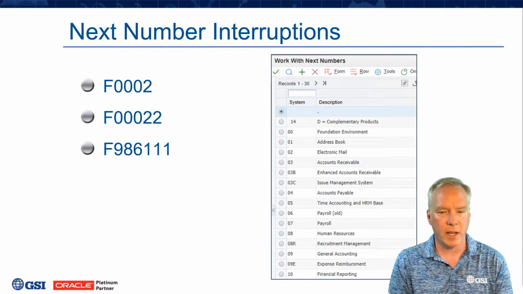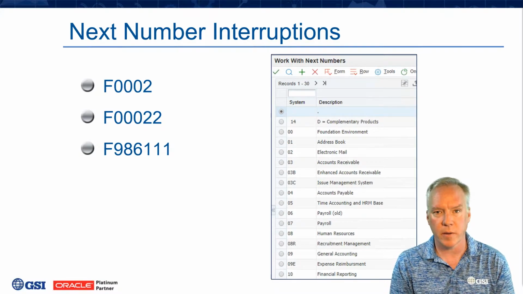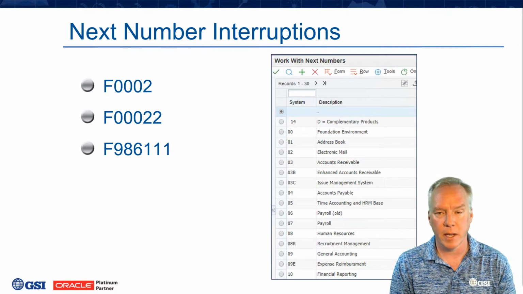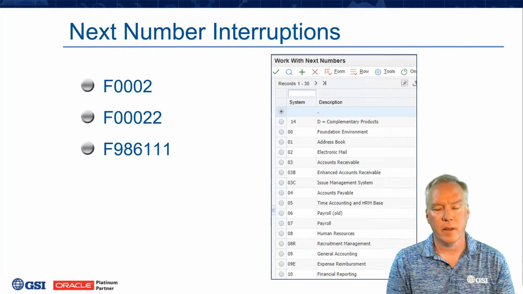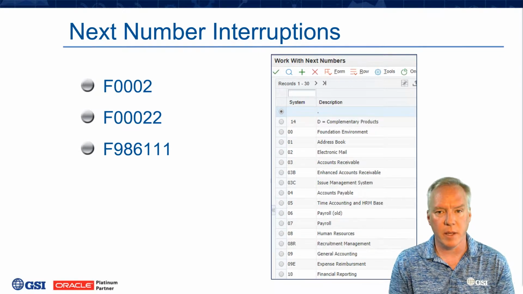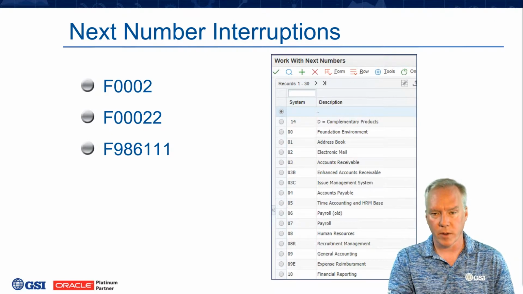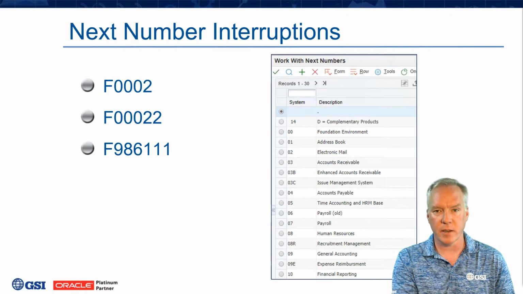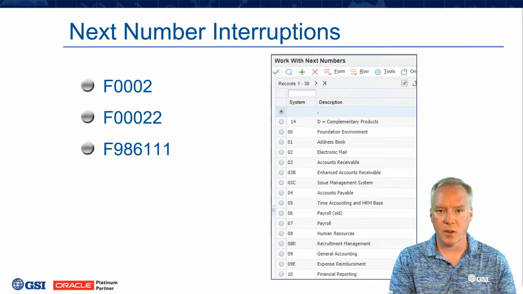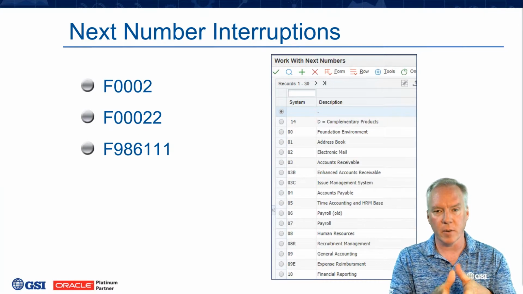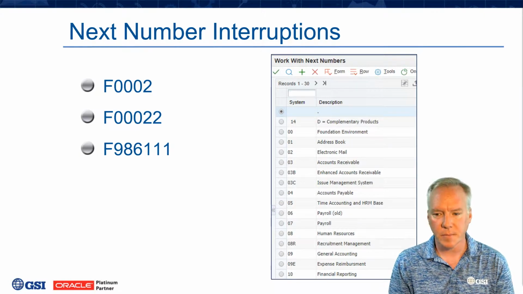Now the other next number tables, a couple others in there. The F0022 is a next number table inside business data, and F986111 is the next number table for your submitted jobs. So there's many places where these things can be locked up. And network issues don't have to happen between JDE and the database. It could be a network issue caused by, say, DSI, for example, which uses network, which goes through JDE, but if the DSI server disconnects from JDE, then once the information tries to go back to the DSI server to send that next number, now you also have a disconnect.